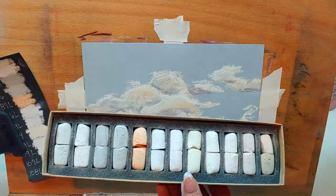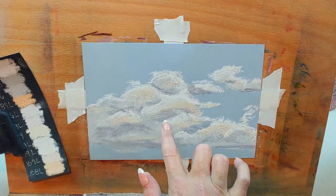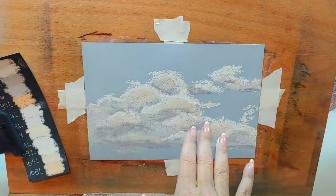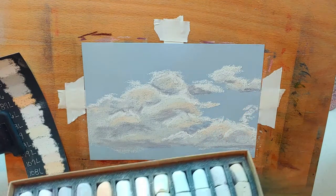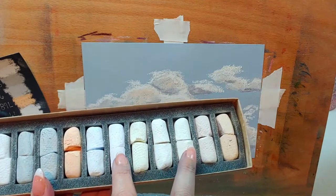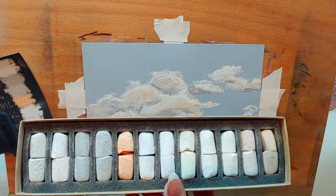That just might be a learning curve because I've never used Diane Townsend pastels before. But one other thing I have to say, I had to incorporate this gray color here because this one just doesn't go dark enough. And I could use a few darker ones than that. Because when you're looking at clouds, some of those shadows are very pronounced and dark. So this could have had some more depth to the set, and I would have been a lot happier. A couple of these colors are really close, so maybe just went a little darker, maybe purple, maybe a navy-ish color. That would have completed this set. I think it would have made a rounder set for me.